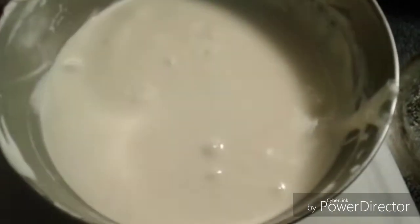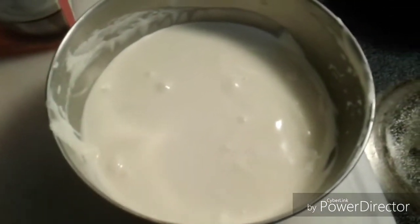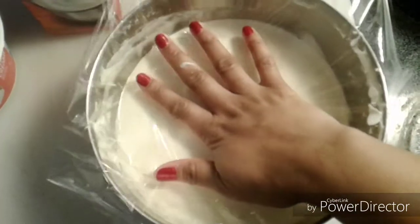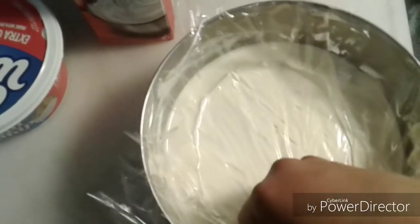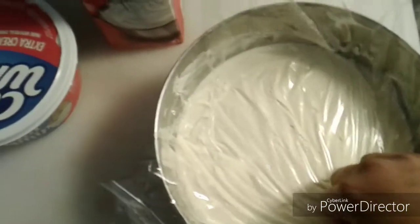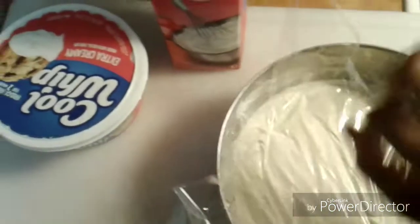Now, after we do that step, we give it a final look, and then we're going to go ahead and cover this with plastic. And you want to make sure that you have the plastic touch the top of the ice cream, because we don't want this cream to get any type of crystallization on top of it as it sits in the freezer. And we're going to let this sit in the freezer for about a good 1 to 1.5 hours before we add our pecans.